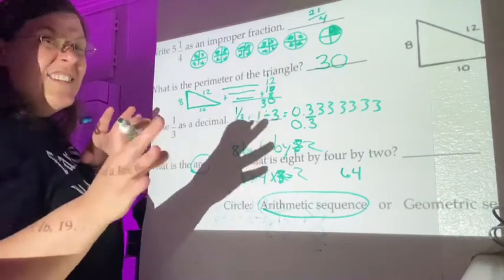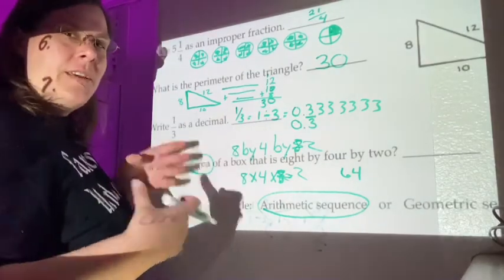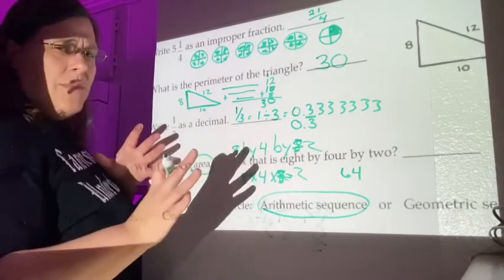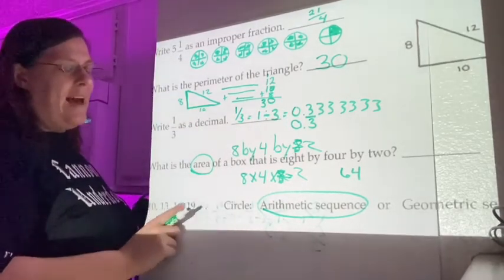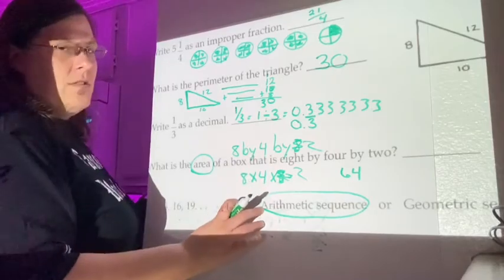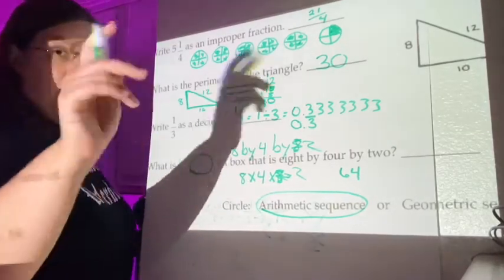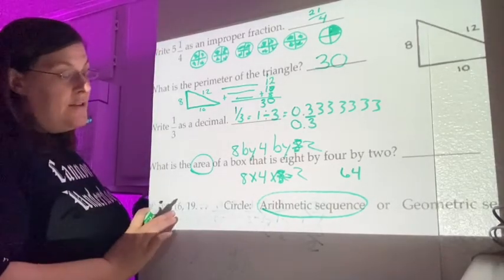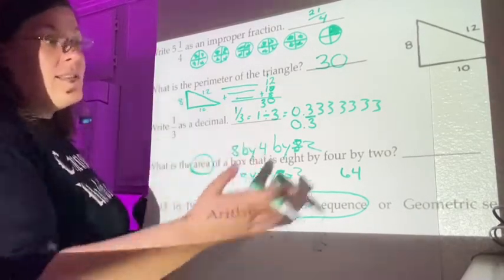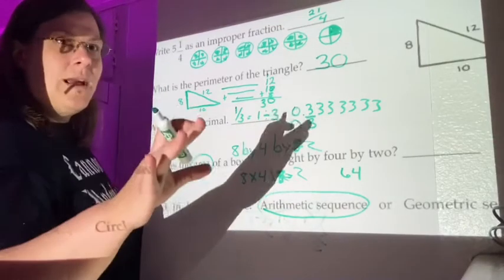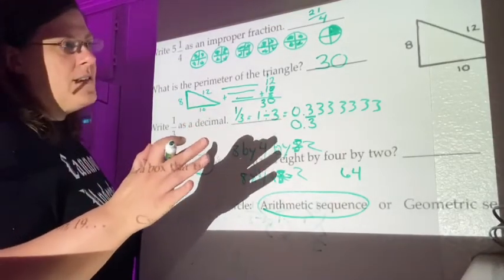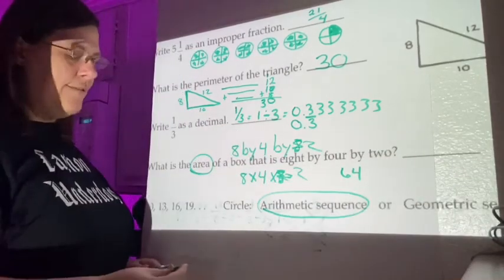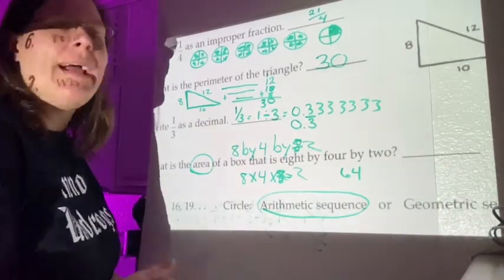So we'll go over that more when I have base 10 blocks in front of me, because you'll really understand it better if I show it to you like that. Okay, so just take my word for it. If it's adding, then it's the A word. And not that A word, get your mind out of the gutter. If it goes up by timesing something, then it's gonna be the geometric, the G word. Okay, just for right now. And I accept the fact that you might not understand that right this second, but that's okay. It won't kill you. We'll wait till we get back in the fall. It'll give us something to learn when we get back.